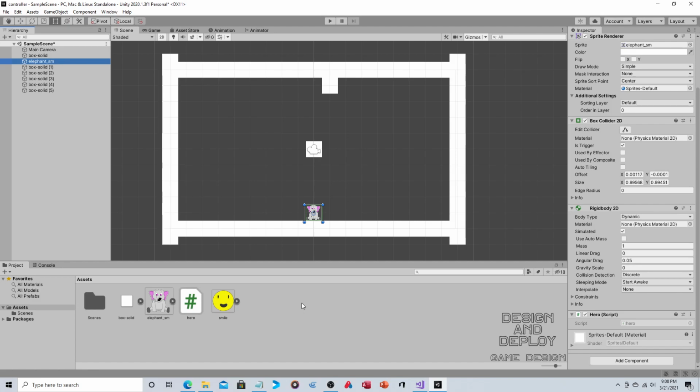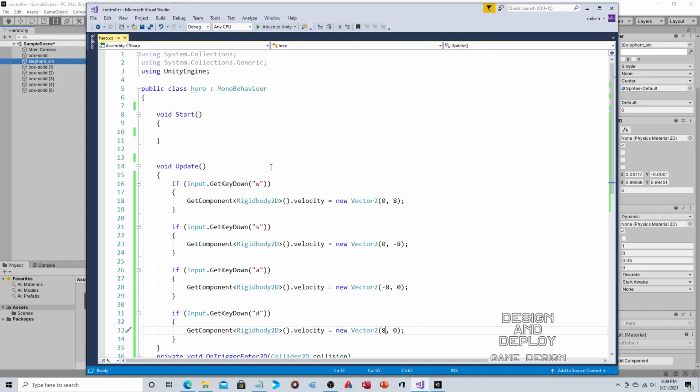So we're already almost done. Like I said, so far this is really just straightforward. The key is, again, knowing that you're on a grid and lining things up on that grid, both based on the size of the objects and the placement of the objects. Okay, so what does the script look like? Well, if we go to it, there's nothing in Start. Unless there's something special you want to do, but in this demonstration it's not necessary.